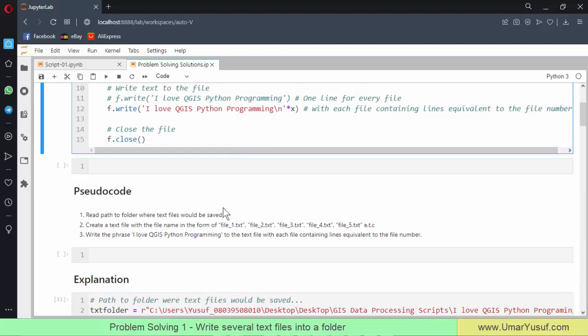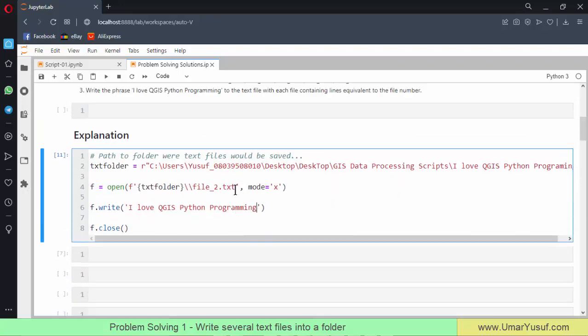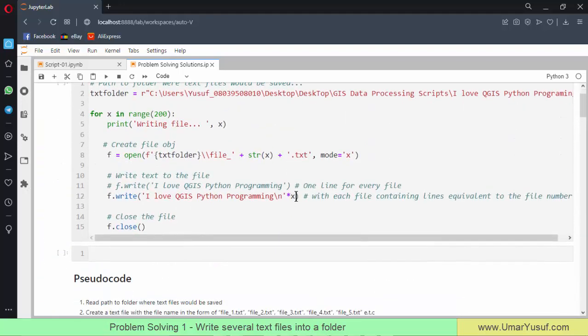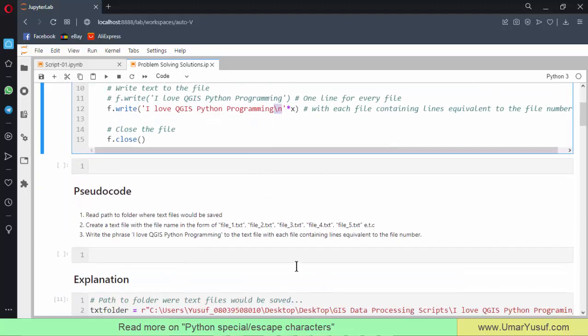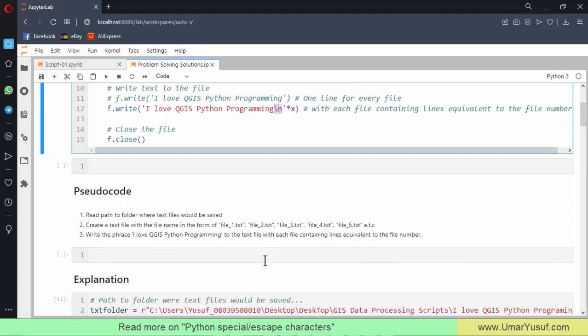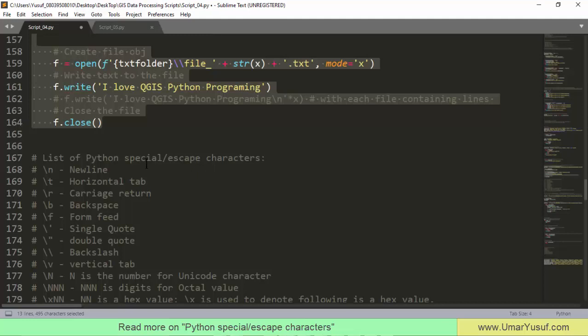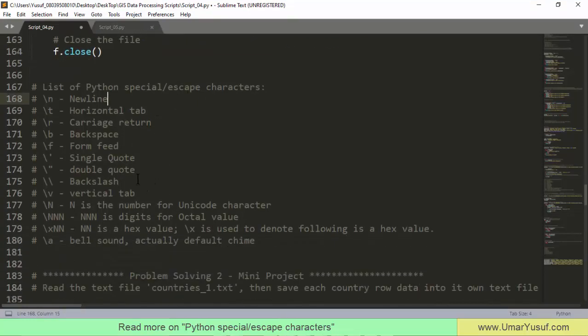In order for you to have a new line and a second line for the same phrase, you need to make use of the multiplication operator on the number of lines you want to have together with the new line character. So the backslash n is a new line character, which is part of the special characters or escape characters in Python.